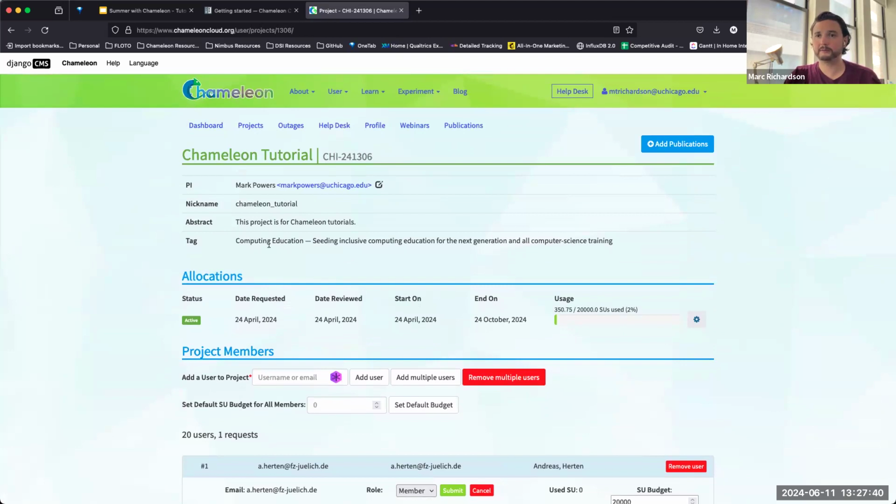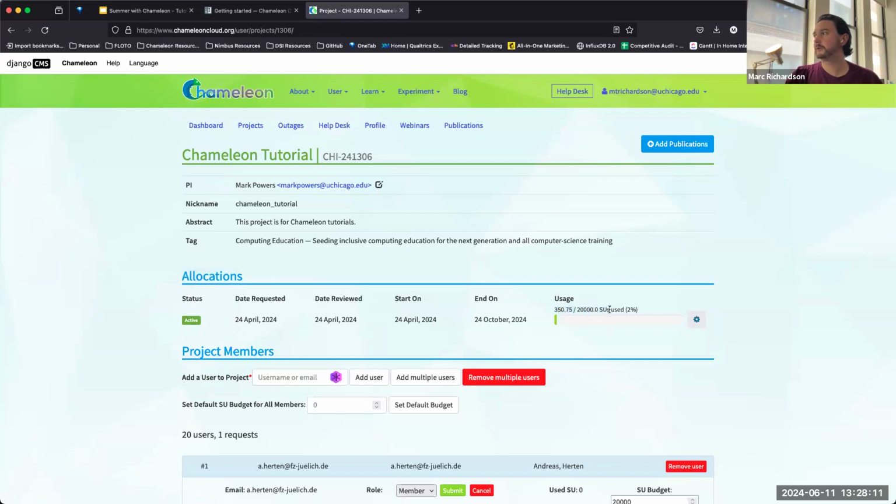The other important thing that I want to note here is the allocations associated with projects. When someone creates their first project on the platform, it will automatically give them an allocation. Allocations are basically computing resource grants that you're given to do stuff on the testbed. So if you reserve a node for a day and you're using that node for some experimentation, that counts as a charge against your allocation.